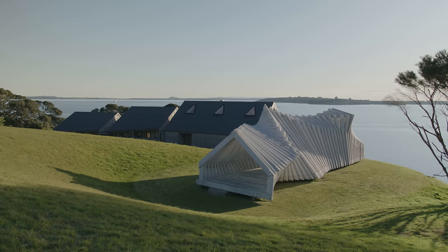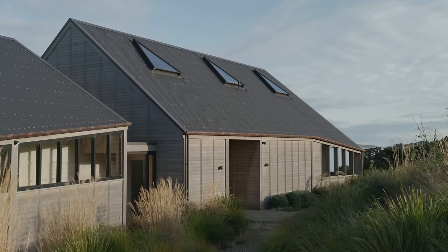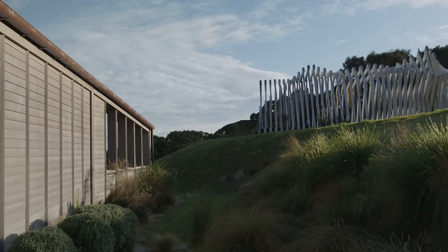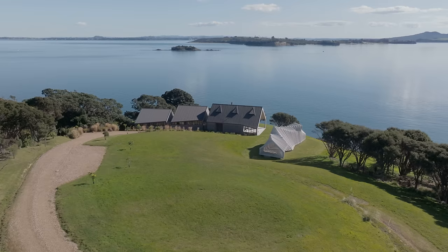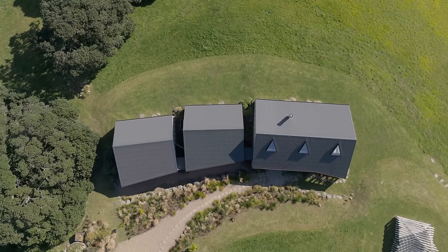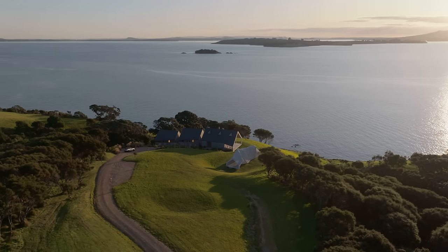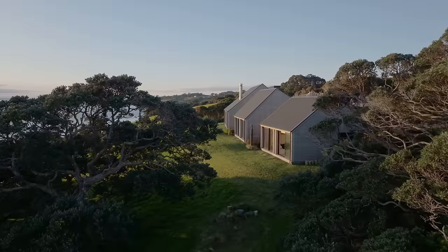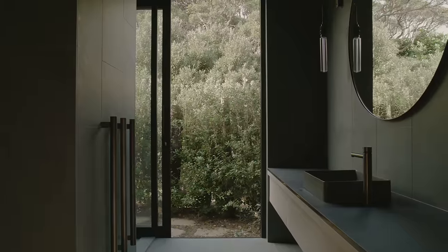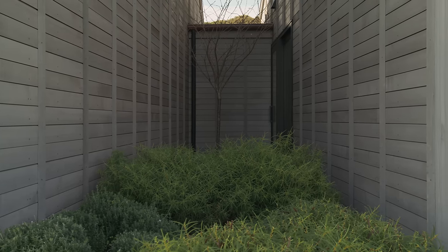The idea is that the house was in conversation with that building. It had many common elements: the triangulated geometry, the sculptural effect, the materiality of the timber, articulated in that same angular fashion. We wanted both structures to feel they really belonged in the landscape, empathetic to it. The house is broken into three different pavilions that radiate out across the site, following the contour, creating a sense that the building fits the landscape and generating interesting areas between the pavilions — micro courtyards off the bathrooms.